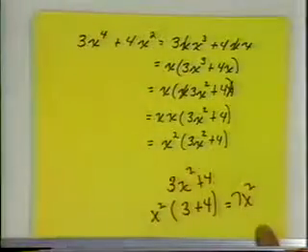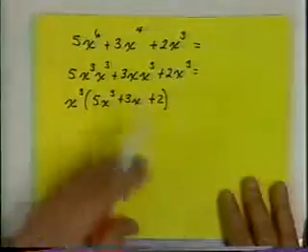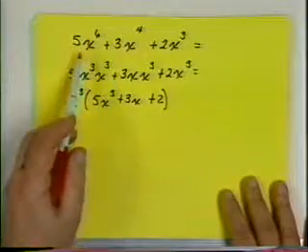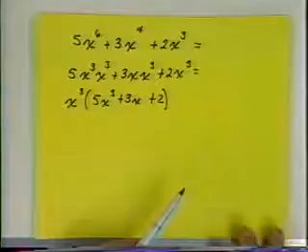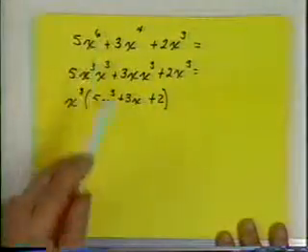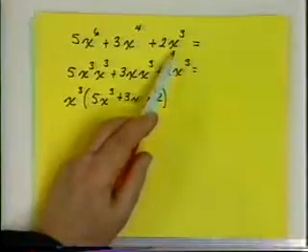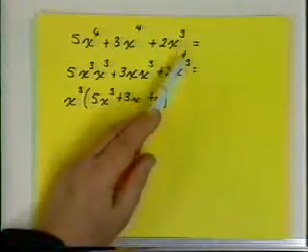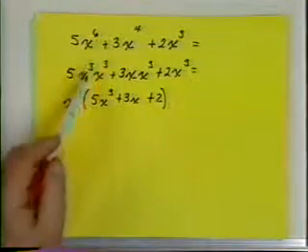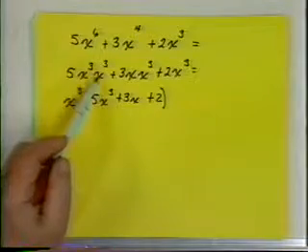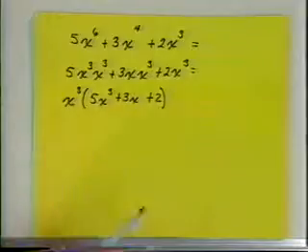Now, sometimes there's going to be more than two terms in an expression. Let's look over here. Here's 5x to the sixth plus 3x to the fourth plus 2x cubed. What is that? That's a polynomial of degree 6. Now let's see if we can do this a little bit faster. What is the smallest degree in here? Isn't it the third? So what we're going to do is emphasize the x to the third. How can you write x to the sixth? X to the sixth is what? X to the third times x to the third. How can you emphasize x to the third when you're talking about x to the fourth?